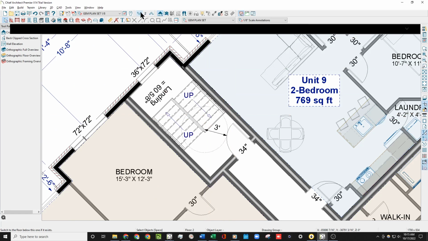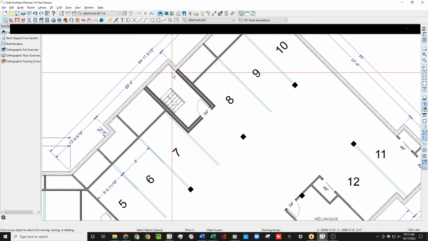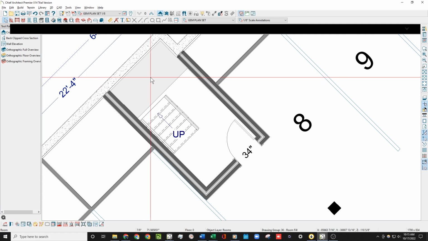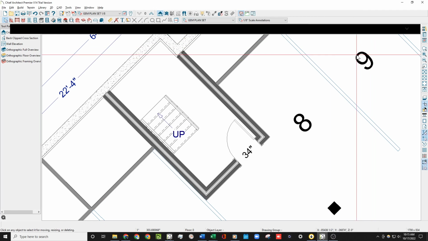So if we go all the way down to your parking level, you have a flight of stairs go up. I'm just going to pull up the floor overview here.